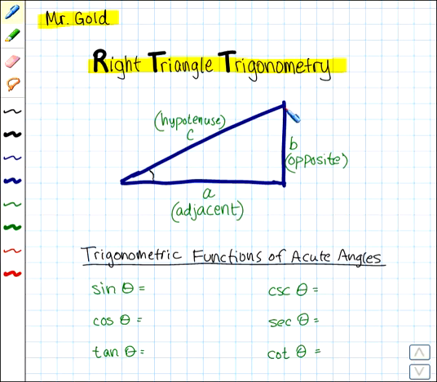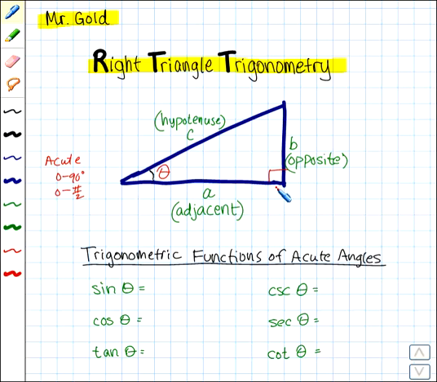So if we have ourselves a right triangle, remember that's a triangle with a right angle, we of course have our two legs of the right triangle, side A and side B, and we have our hypotenuse, side C. Now, if we label one of the angles of the right triangle as theta, and we say that theta is an acute angle, remember acute angle means between 0 and 90 degrees, or between 0 and half pi radians, then we can label all the sides A, B, and C of the triangle with respect to this angle theta.